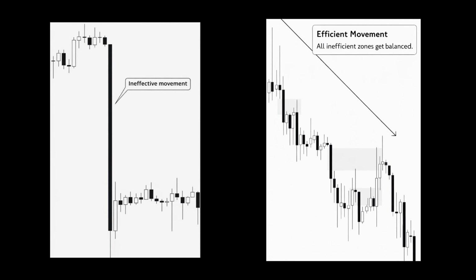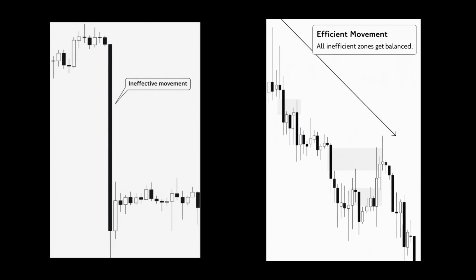For example, an effective movement with the presence of an FVG, that is, signs of an ineffective movement. Nevertheless, these zones of ineffectiveness were blocked, and accordingly, we see that this downward movement is effective. What is the point? This ineffective movement is both a magnet for the price, that is, the price will come to block this ineffectiveness, but it is also an area of resistance for the price. That is, the price most likely will have a hard time going in the direction of an ineffective movement, while an effective movement, when turning the trend, will break through very impulsively.